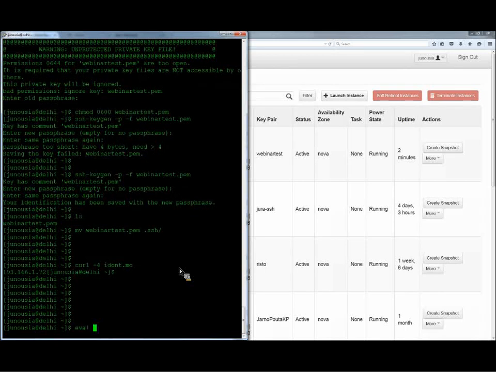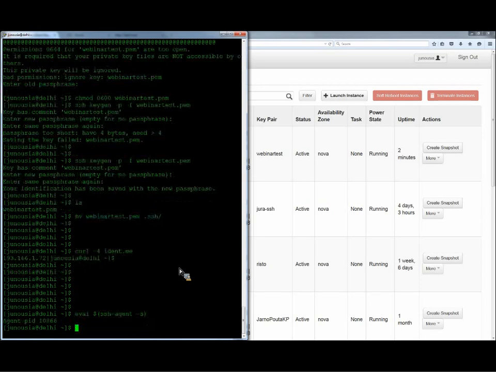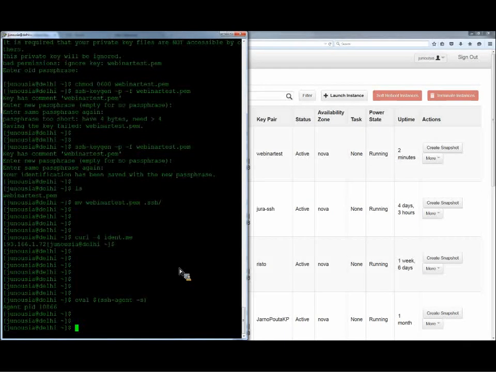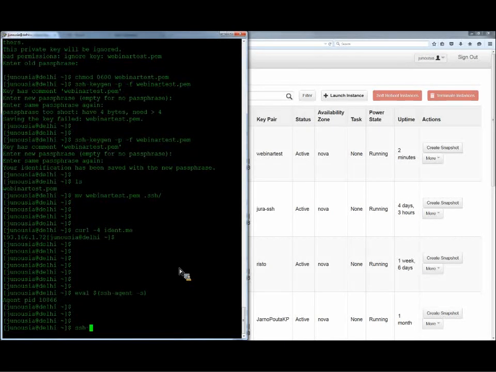So I'm gonna do a one-off type of startup for the SSH agent. If you are running a desktop-based Linux distribution, this is done for you when the window manager starts typically. So this is a one-off type of thing. And after that, I will add the key that I have recently created.